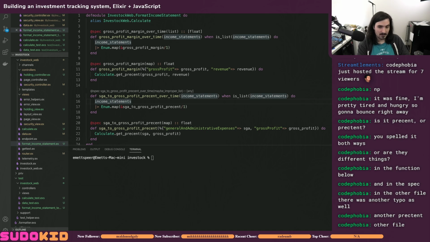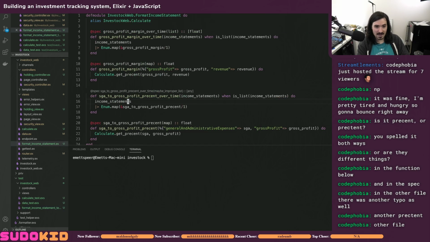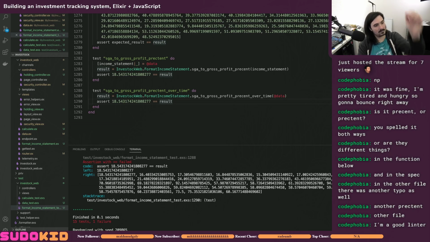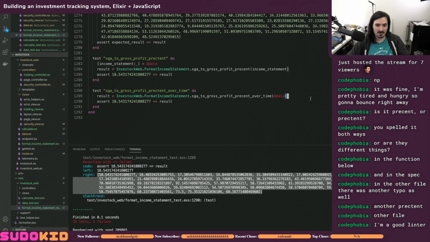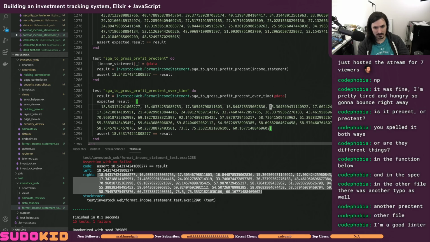Other file? Oh, yeah. Yeah, you're right there. Thank you. I'm a good linter. You are. Luckily, the testing would also have caught it. But it's always best to catch them early if you can.